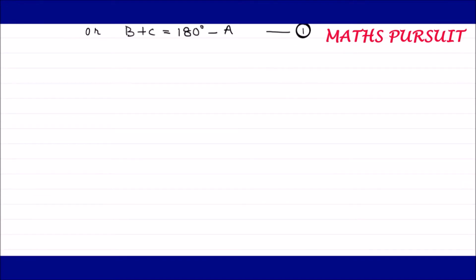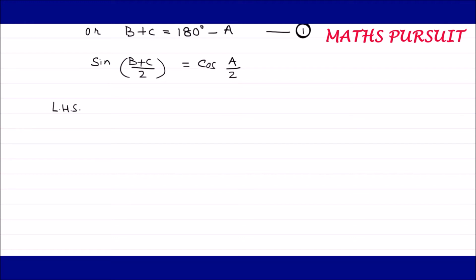Now guys, let us put down the question here. So this equation is sine (B plus C) upon 2 is equal to cos A upon 2. Now let us focus on the left side of the equation, and we will prove that left hand side is equal to right hand side.